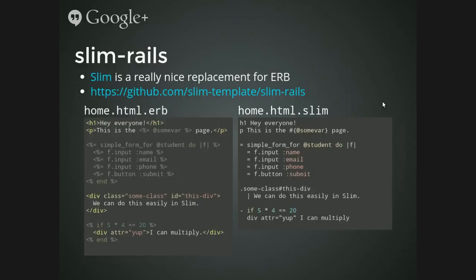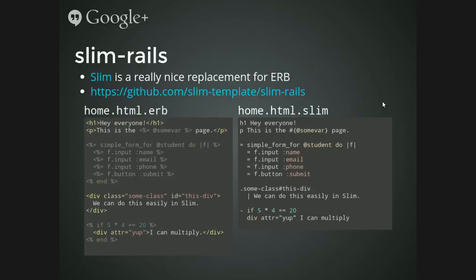Yeah. So one other thing to mention is that in ERB, you don't put an equal sign if you don't want this to output anything to your page. The equivalent in Slim is just to put a dash. So dash if function is 20, then you put this. The only thing you notice is that you never have to put the end blocks. It uses indentation to infer where to put the ends. So notice here, SimpleForm for do f, and I have to end it. And then here, we use indentation to know what belongs to that.